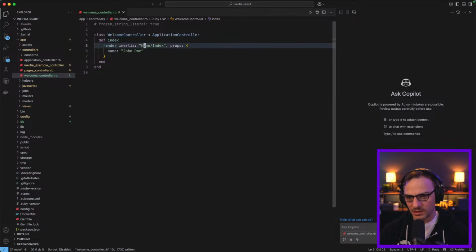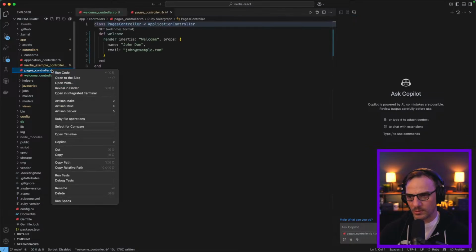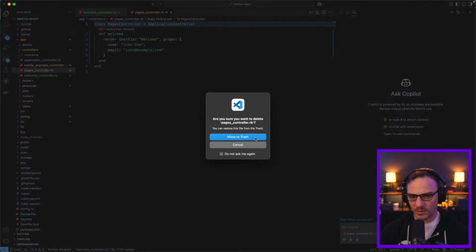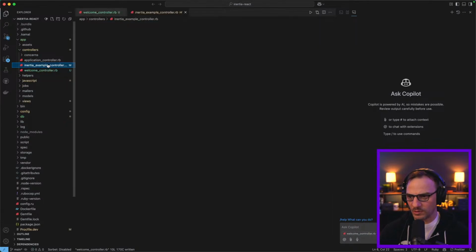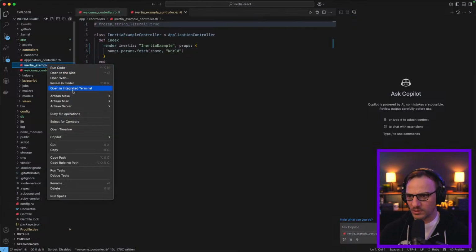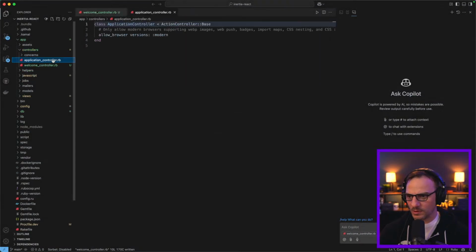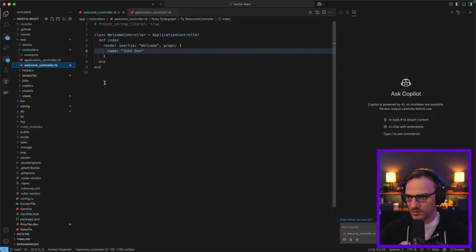Oh, so this is the actual component, right? So we're just going to render welcome. And then let's delete that file. That feels weird to do with a mouse. We don't need that. We're already rendering inertia. Let's get rid of that. That's fine. There's our welcome controller.